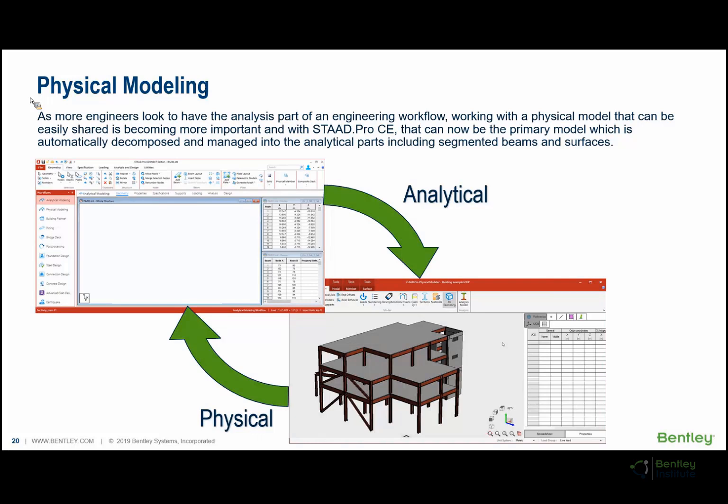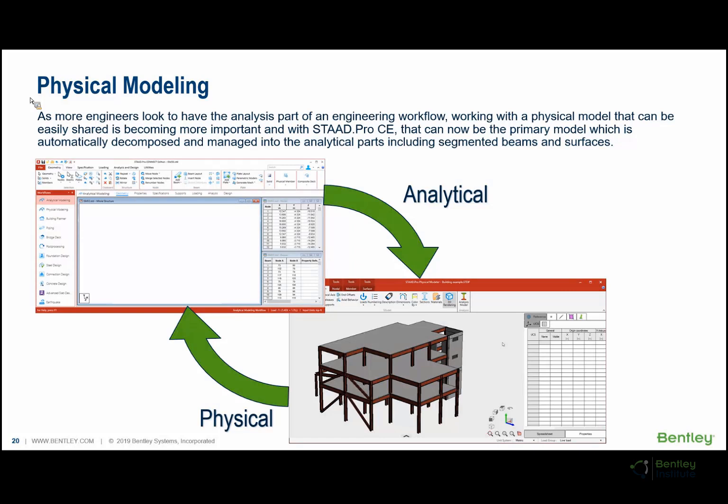And this physical modeling is becoming more and more popular. It has some useful features. So it's basically the future of STAAD.Pro. We are revamping STAAD.Pro, so in future, the physical modeling will be the main modeling tool for STAAD.Pro. It's pretty wonderful and useful. It's wonderfully connected through ISM, through the other software.